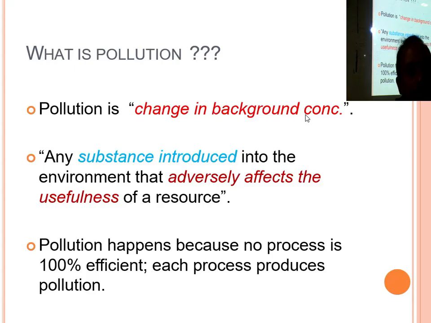Okay, everywhere this type of contamination and mental corrosion, right? Any substance introduced in the environment that adversely affects the usefulness of a resource, that is pollution. These are all definitions of pollution. First I said changing the background concentration. Second is a substance introduced into the environment that adversely affects the usefulness of a resource.